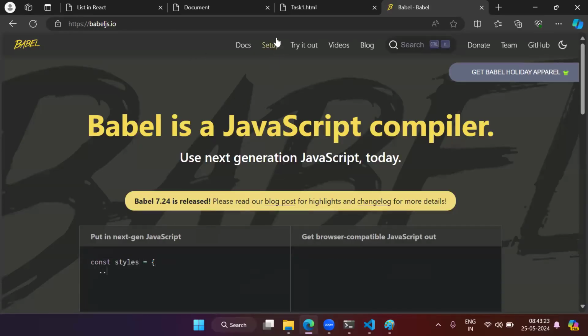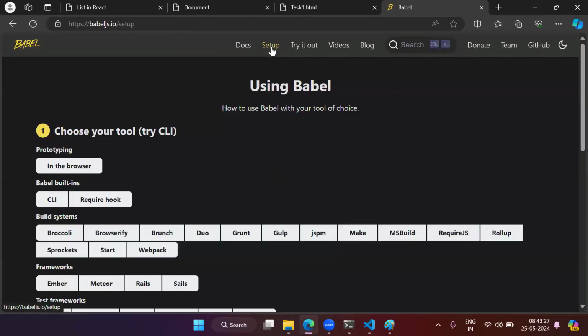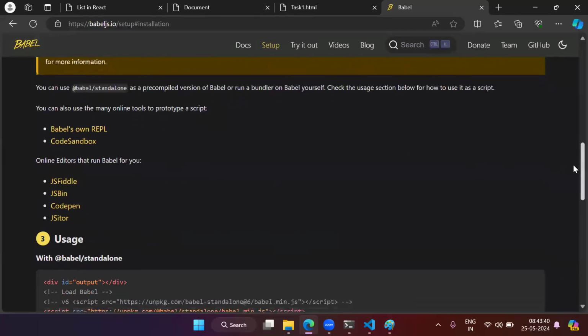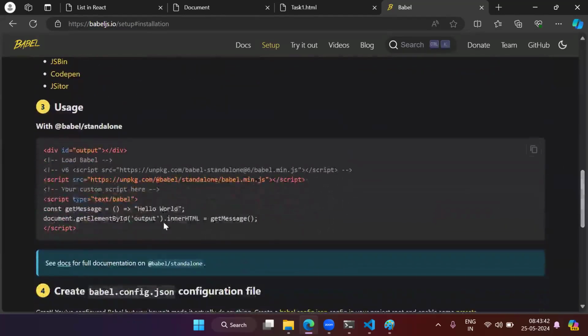Click on the setup option, and you will land on this part. Then click on the In the Browser option. Simply scroll down a little bit, and here you will find that script tag. Copy this script tag, and in your script tag, add type equals text/babel.